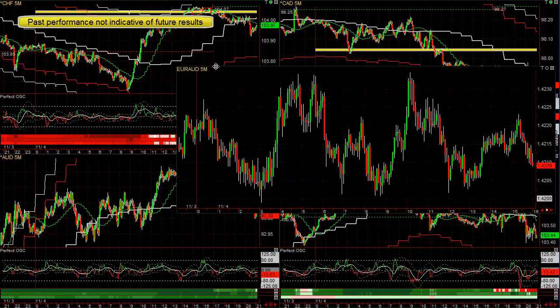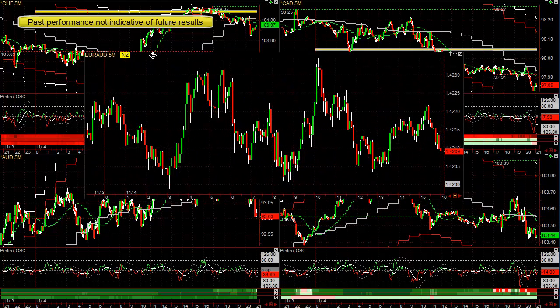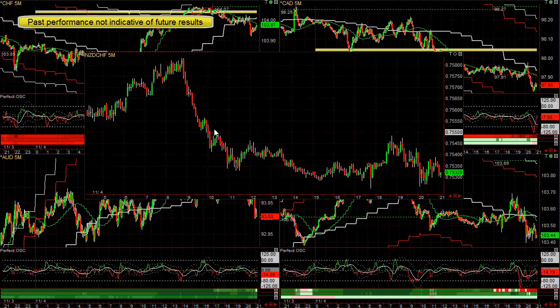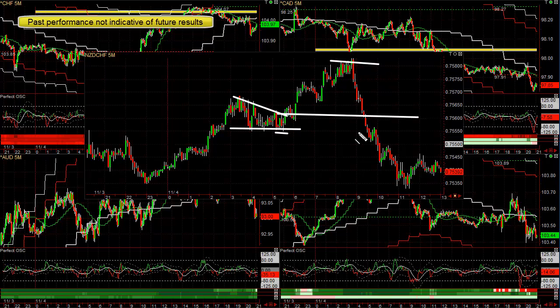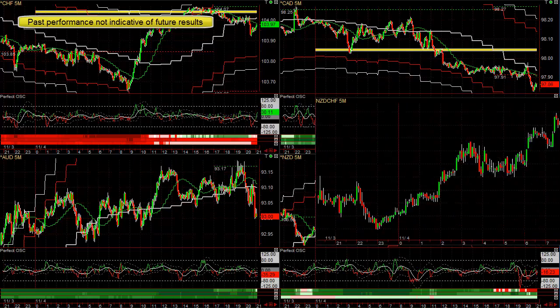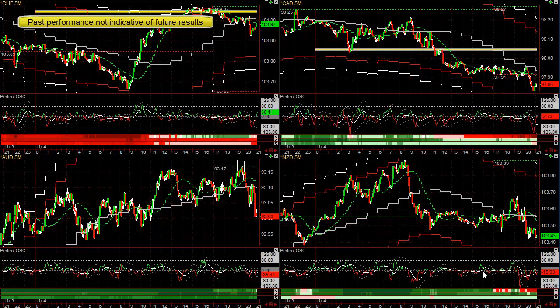And when you time two currencies correctly like this, you're going to see that most of the time you're going to find 20 to 30 pip moves. 5:30, this one's likely to go up. You can see it's kind of a little sideways wedge pattern. It breaks out, you put your stop underneath here, and it went from around 75, 60 up to 85. Not the biggest move in the world, but it did go up 25 pips. And frequently, when you find one currency that explodes up and the other one explodes down, you're going to find 20 to 100 pip moves.